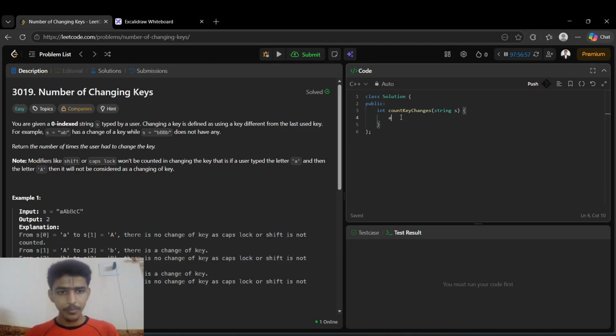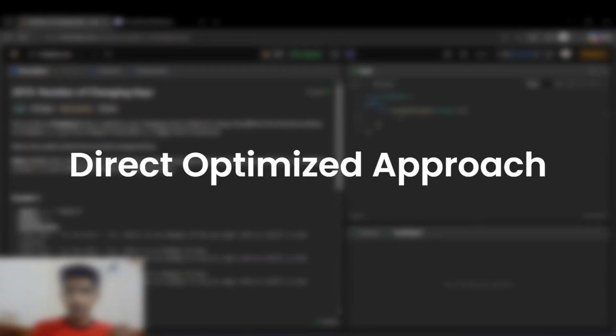Keeping that constraint in mind, we will start with the most straightforward approach that comes to mind. Let's start by checking the first input, which contains AA, BB, and CC. It contains capital letters as well as small letters. We will ignore that in the code itself, so we don't need to worry about it. According to the problem, we don't need to sort the string or do anything else to solve it.